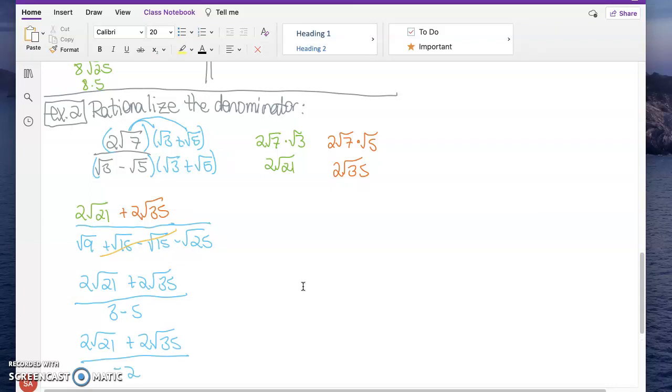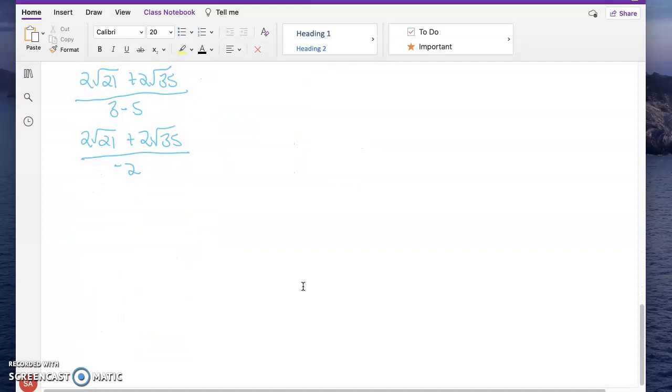Now, you probably aren't going to show this work, but here's what I want you to understand. When you cross things out, we need to cross out from both of the terms, because technically what we're doing is we're factoring out a 2 from the top and then reducing it because there's multiplication going on here. And then this obviously means division. Multiplication and division undo each other, right? So we can cross that off. We've got a negative on the bottom. So I'm going to write it like that. Alrighty, see you next time.